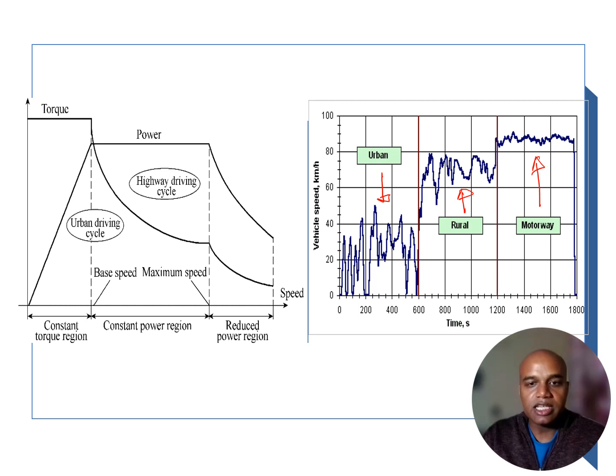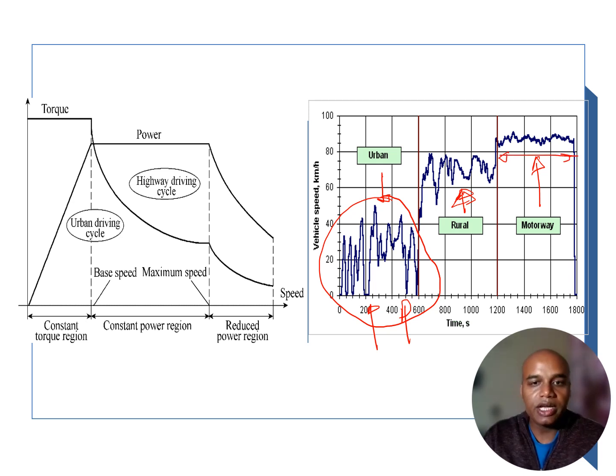Here we can easily see that while driving the EV in the city, we have limited or lower speed, and very frequent braking is happening, and it is very intermittent in nature. It is starting, stopping, starting and stopping, and braking is also happening. Similarly, when I go to rural areas outside the city, the speed goes slightly up and the braking is reduced. And on the motorways, it is a continuous duty cycle with a constant load on the highways.